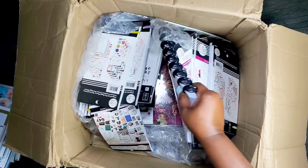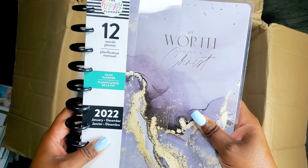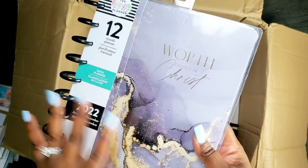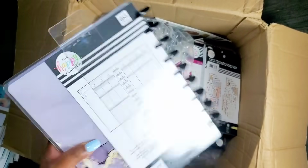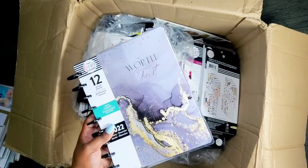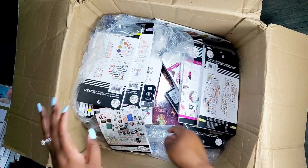Okay, then we got, okay, this is a faith planner, 12 month, my worth is found in Christ, and I wonder if this is the marble faith, because is that the name of this line? I believe so. Oh my gosh, y'all, this is so pretty. Oh, how am I going to make a decision? This is so pretty, you guys.